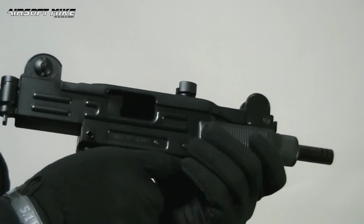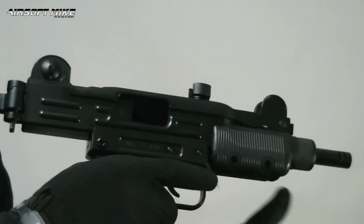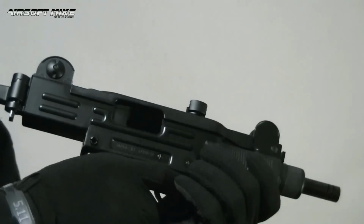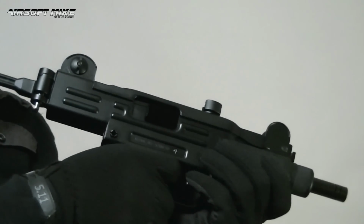Oh, flipping heck. Right, so I want to show you this bad boy from a different angle so you can see the ejection port and you can see the whole blowback action. It's absolutely awesome. Okay, you ready? Let's just get this right. Okay, here we go.